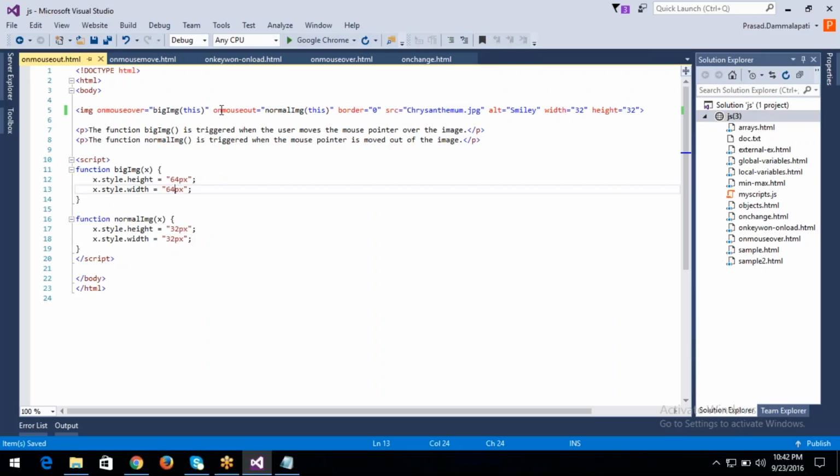When our mouse pointer goes out of the image, we are restoring the previous height and width, 32 and 32. Mouseover and mouseout events.